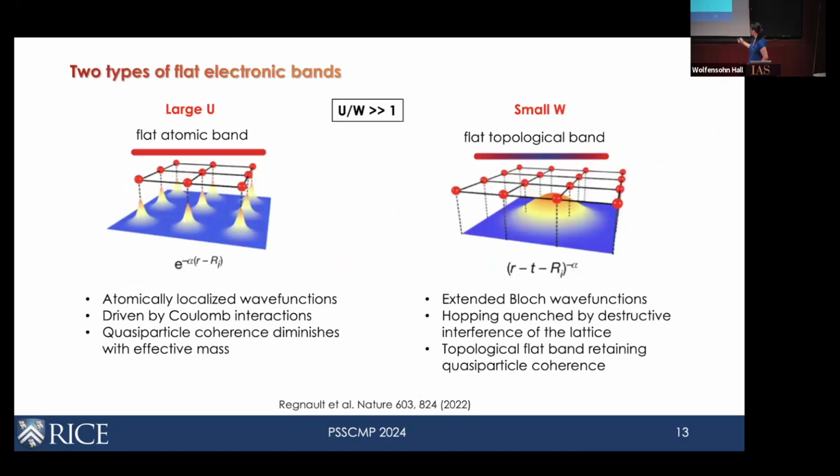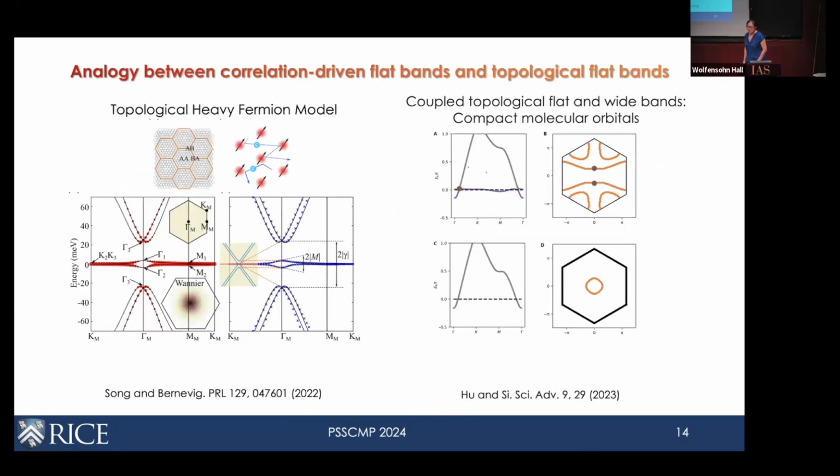So here I just lay out a little summary of the differences between the two cases. In spite of the differences, I think theoretically we still recognize there's a lot of similarities between the two cases, and there have been a lot of theoretical treatments and proposals on how to map one onto the other. I'll just show you two examples. There are others. I apologize, I'm not showing everything, but here are two examples.